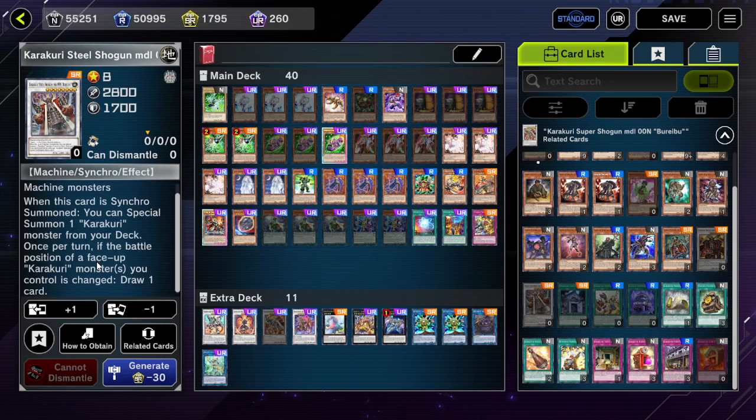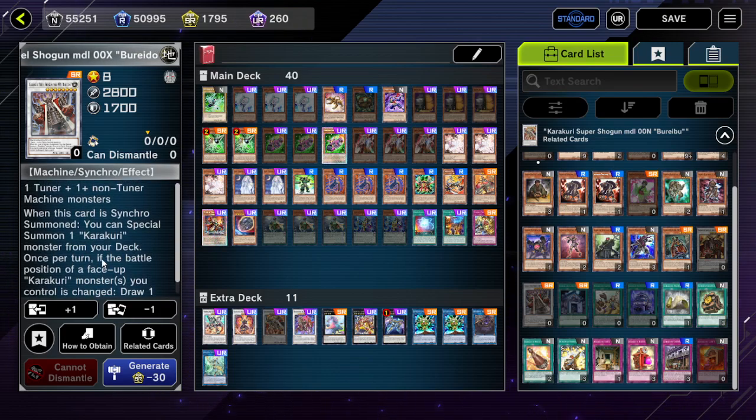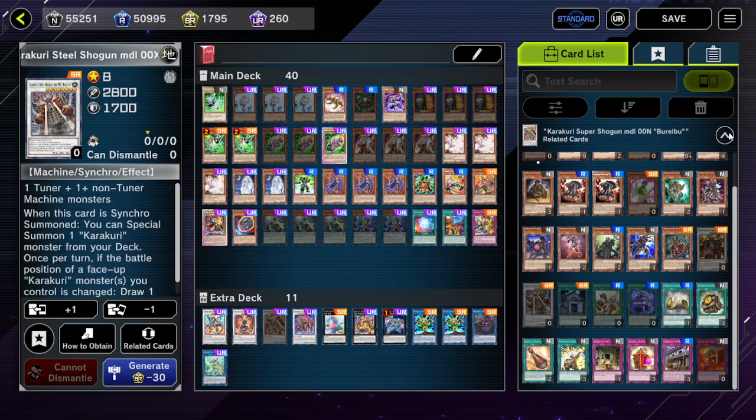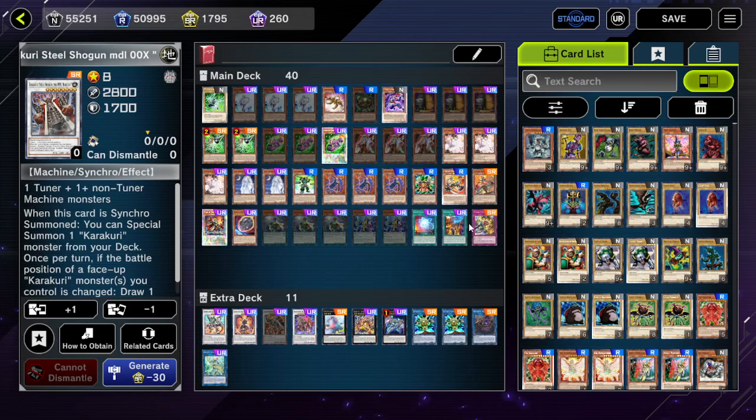Change battle position. Draw a card. This is probably also playable with super heavy samurais. Would you guys think we could possibly do like super heavy samurai, Karakuri, Exodia? I mean, these guys don't have hard once per turn. It would be kind of goofy, but you could technically do it, right? So that's worth like some consideration, I guess.